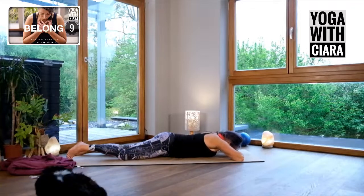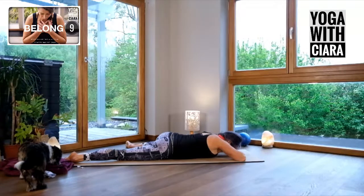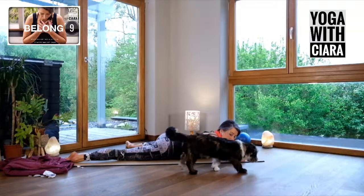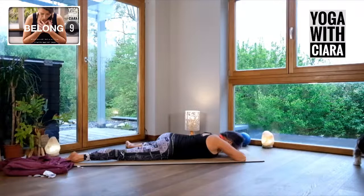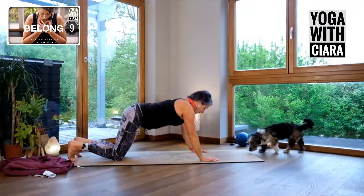Nice. Change. Bring your left leg out to the side. And see if you can settle here. Breathing into the front of your left hip, into the deep of your belly. Nice. Just bring both legs back. Come up onto your hands and knees.